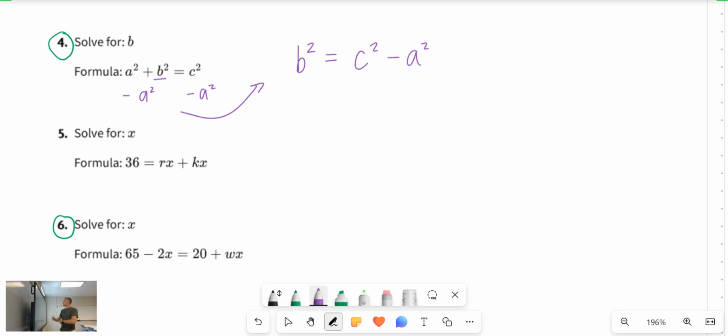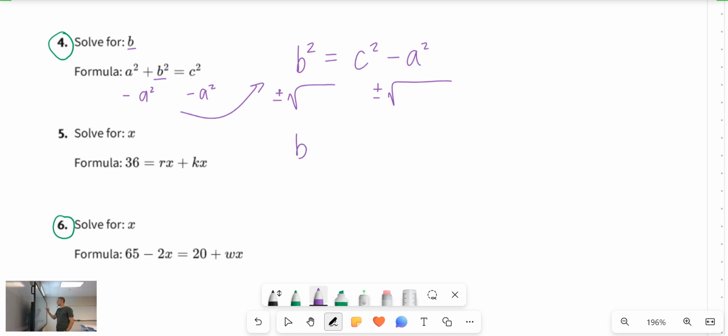Okay. Then we want to solve for b, without any of the squared bit. So we are going to take the square root of both sides. Normally in a question like this, we would just take the positive square root. But because we're doing this purely mathematically and it's not actually geometry, we're going to take the positive or negative square root of both sides.